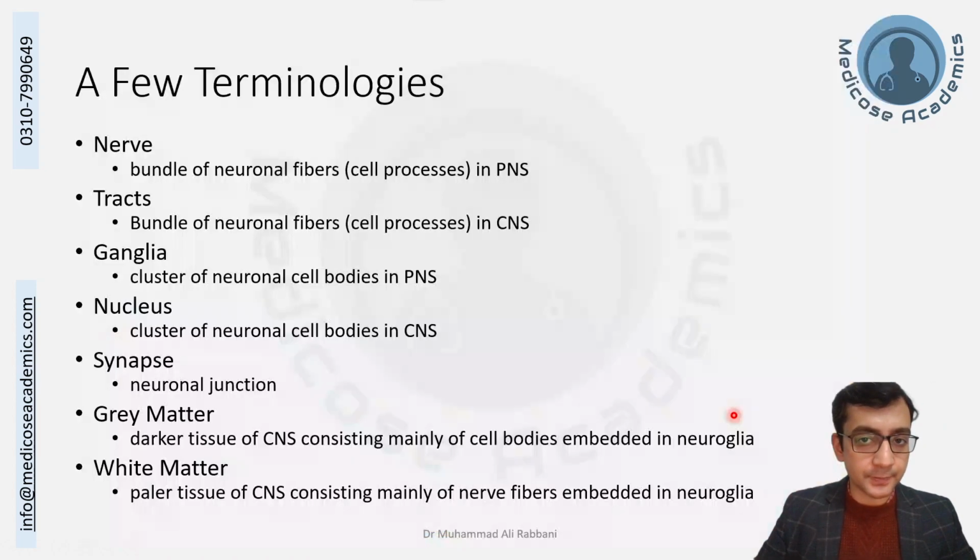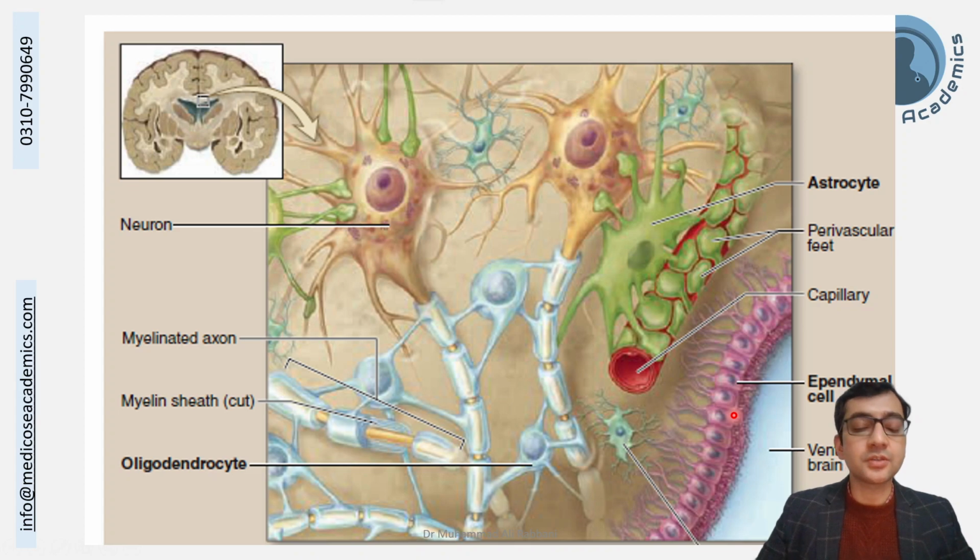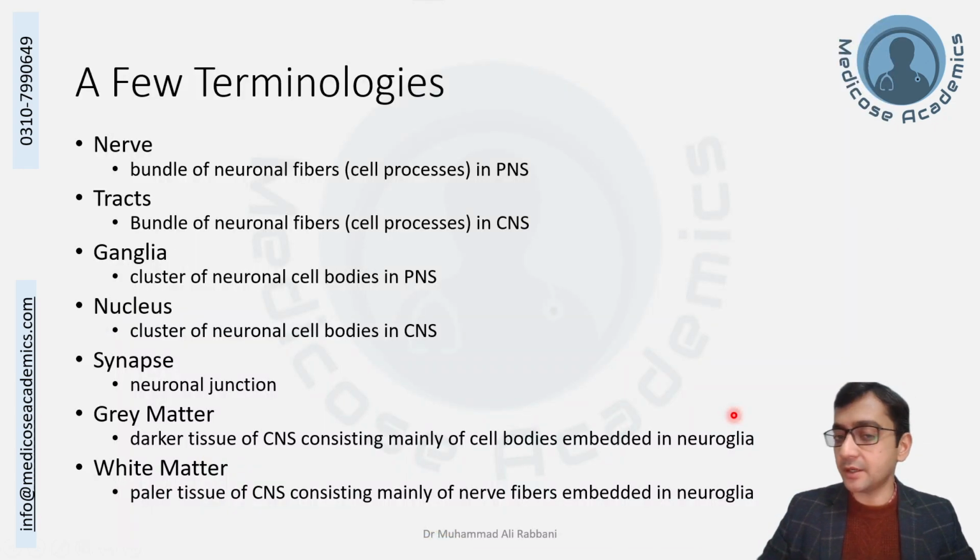In various capacities. So this is all about the cells in the central and peripheral nervous system. Of course, as you go into the histology and nervous system module, you will go into much deeper details. These are a few terminologies that you must familiarize yourself with as you move along, because these will be encountered frequently.